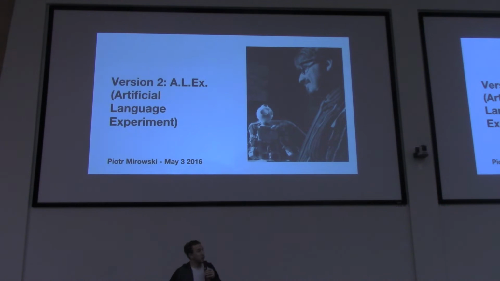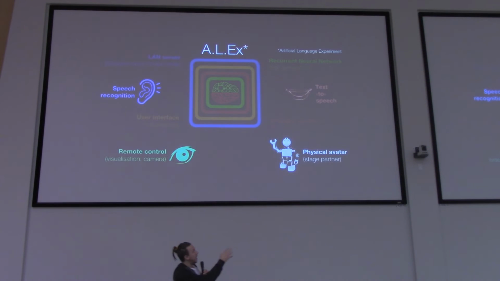This is version 2. This is Piotr improvising with a tiny robot called Easy Robot. It's called the Artificial Language Experiment, and it's sort of the innovation on Piggy. It uses a neural network model, and so you can see at the center there's like a brain that's made out of like meat brain and chip brain, because this is like a really attractive slide if you're a venture capitalist. And then there's all kinds of layers of like speech recognition and text generation, this sort of thing. And it's modular. You can tell from this diagram that it's modular. And this testable subsystem allows us to innovate on each of the subsystems.